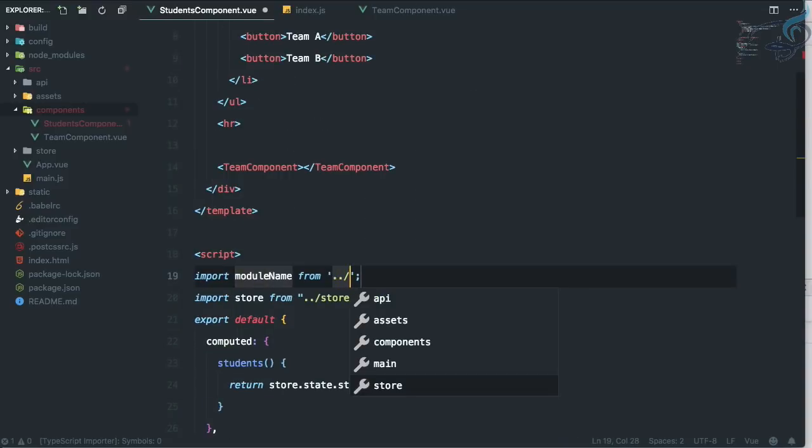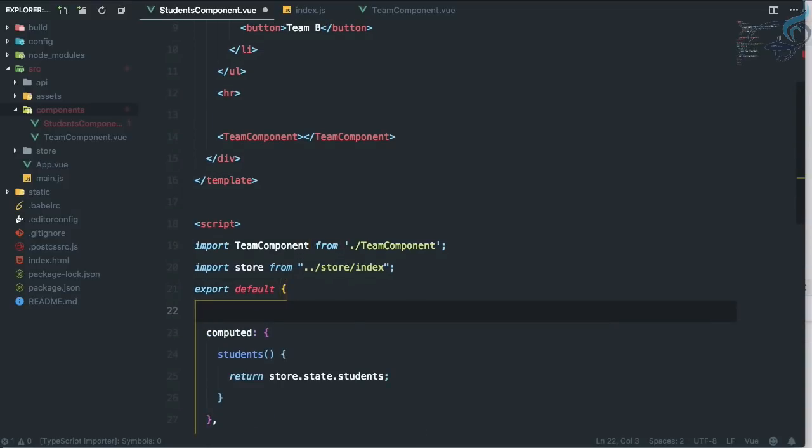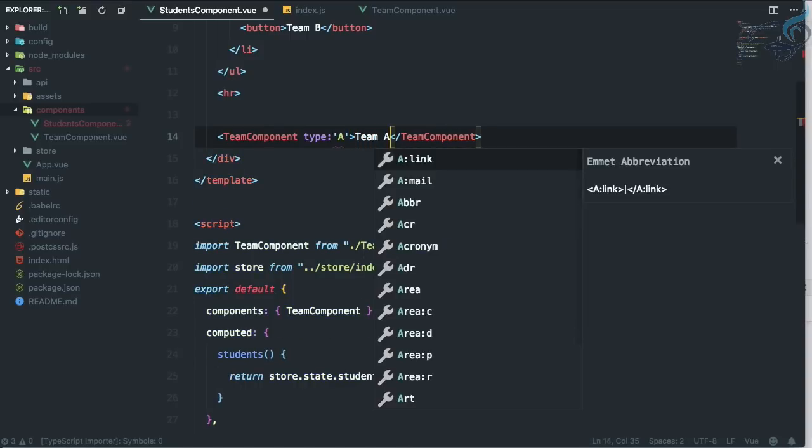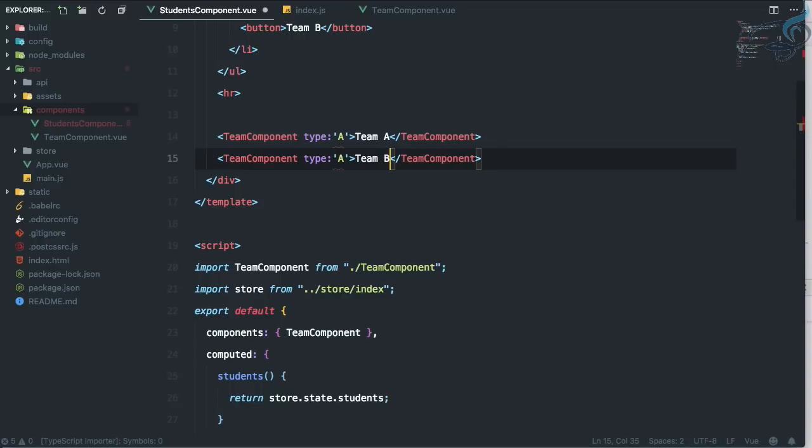Because it's the same folder, it will be team component. Define that, which is team component, and now here I will pass a prop, which is team A. Similarly I will say this is team B.